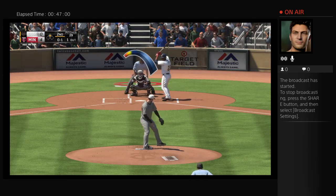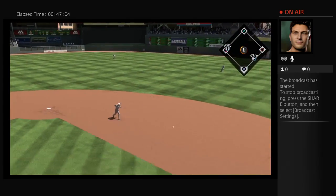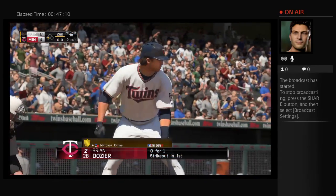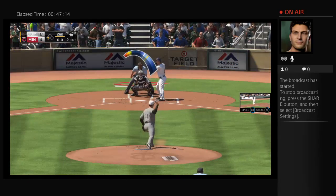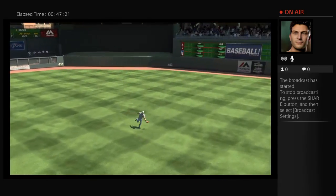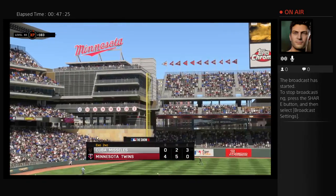And when you think about it, Matty, it's pretty scary when a guy can take a ball away from him like that and hook it out of the ballpark. I mean, you're showing some kind of strength right there. Throw in time at first for out number 2. The second baseman, number 2, Brian Dozier. Brian Dozier will stand in for the second time now as he looks at a called strike. It's 0-1. Garno is there, and he'll make the catch to retire the side.